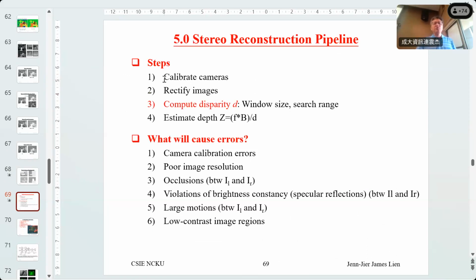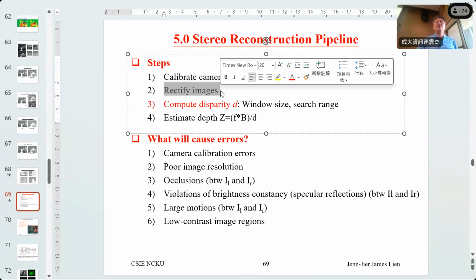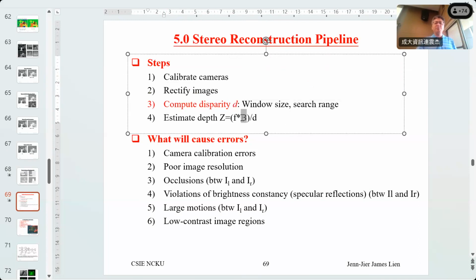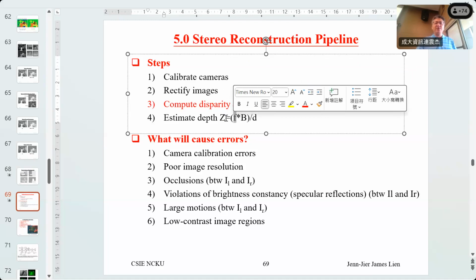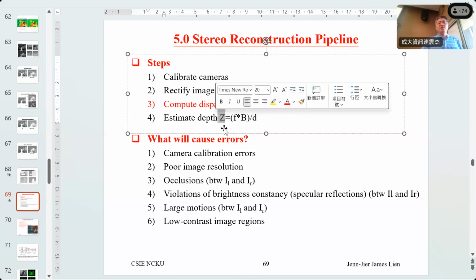So finally, for stereo, we call this the pipeline. You need to do the camera calibration. You need to rectify the image in order to find the intrinsic and extrinsic parameters. After you have the essential matrix and fundamental matrix, you can try to find the corresponding point D. And after you have the disparity D, and you also have the baseline B and the focal length, you can build the disparity map.